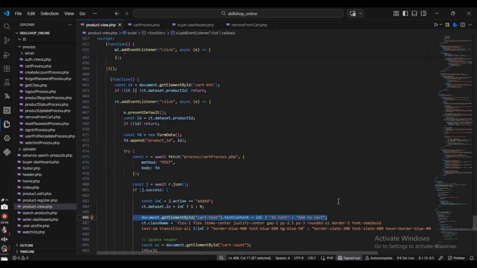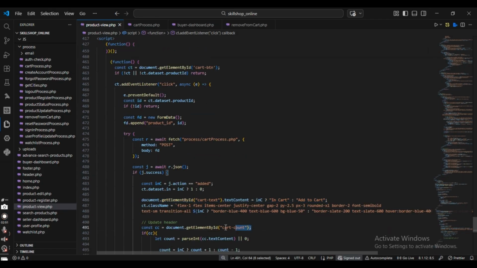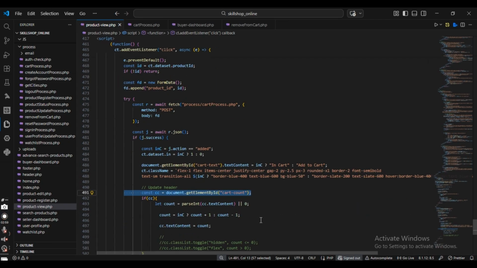Then this updates the cart item count displayed in the header, and if the product is added, the count increases. If removed, the count decreases. So this gives the buyer real-time cart updates.